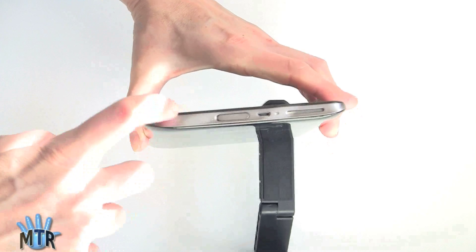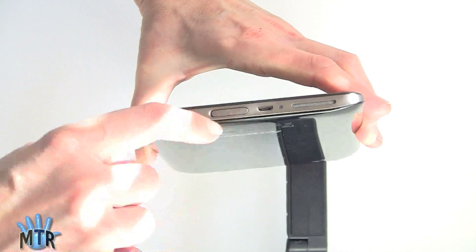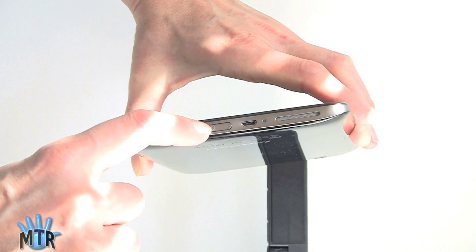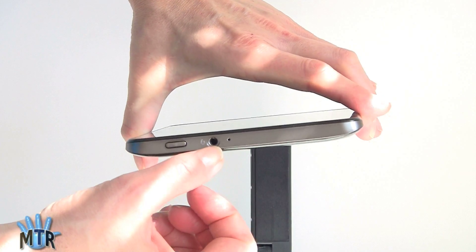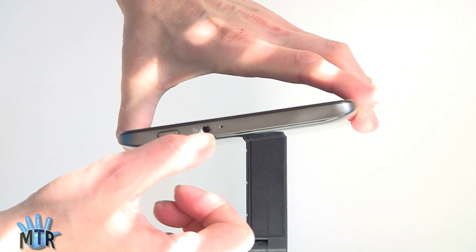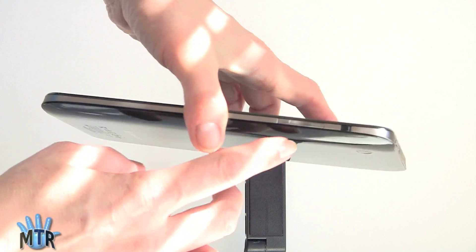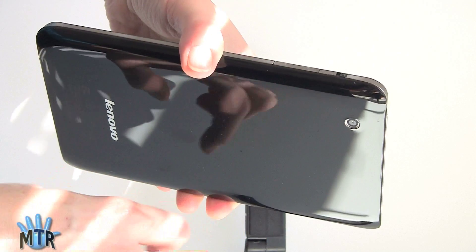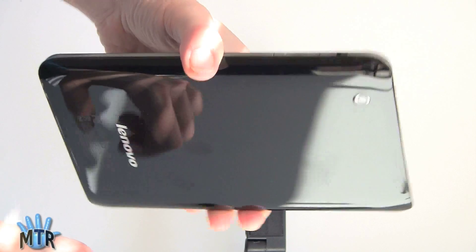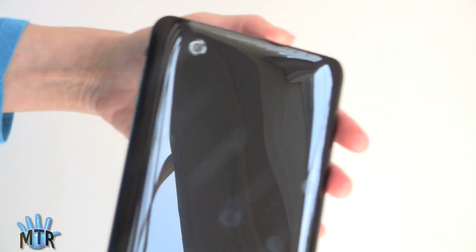This has a brushed aluminum look, says Lenovo. Here's your single mono speaker, your micro USB port, and your micro SD card slot. On the other side, there's your 3.5mm headphone jack — it's actually a combo mic/headphone jack if you want to do VoIP calling over Skype. Power button is right here, and these are your volume controls with a nice sculpted shape. It has a magnesium alloy inner roll cage like Lenovo notebooks. The back is available in four colors — black, white, pink, or blue — and it's super high gloss, so it'll get nasty looking pretty quickly.